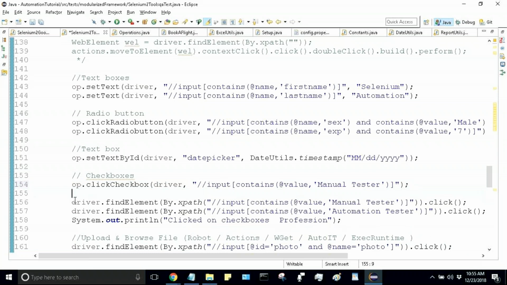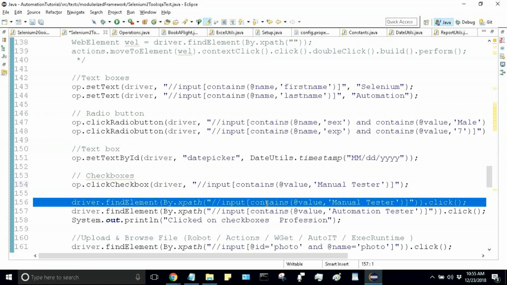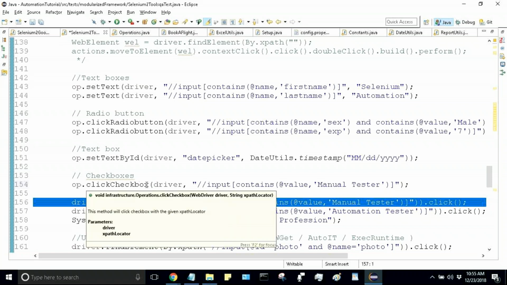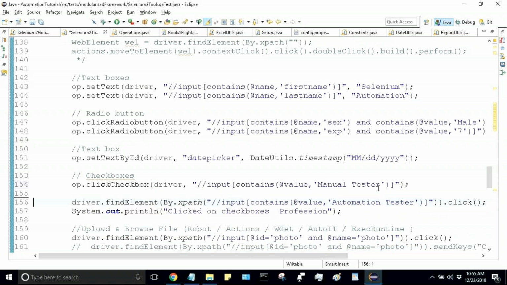Okay. So this line will do the same. So which is better, this one or this one? This one. Why? Because this is reusable. I don't have to know all this. What you have to do is driver.findElement by XPath, pass the XPath and .click. That is the method. But I have created a reusable function for this, which is called click checkbox. It exactly matches the type of operation and the type of object you are operating upon. Click checkbox. Simple as that. Naming is so simple. So I will remove this.